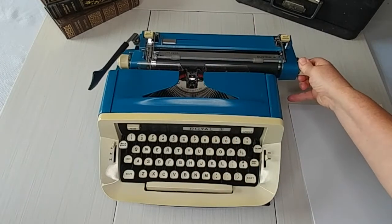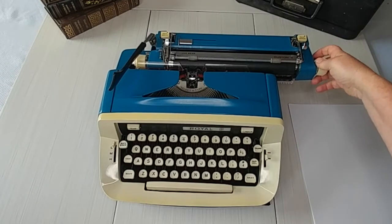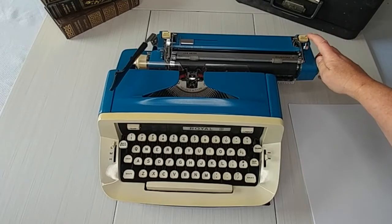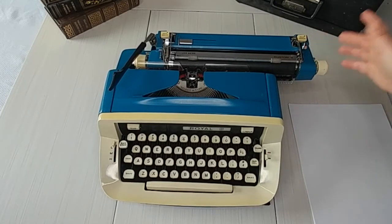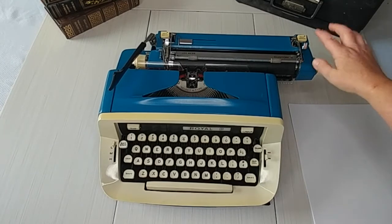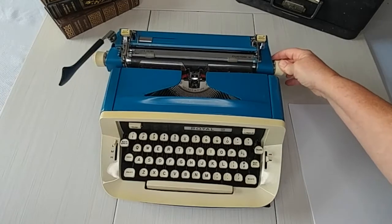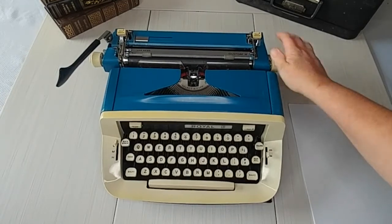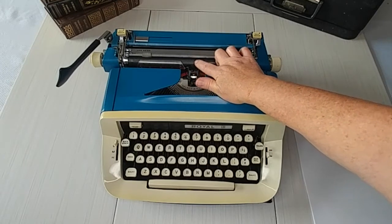So let's go ahead and set our margins. We'll bring it right here. And what the magic margin does is once you hit it, it sets it. Okay. Now let's say you want to change your margin. Actually, I just did, darn it. Okay, so let's do the right margin. Yes, the right margin is now right here.